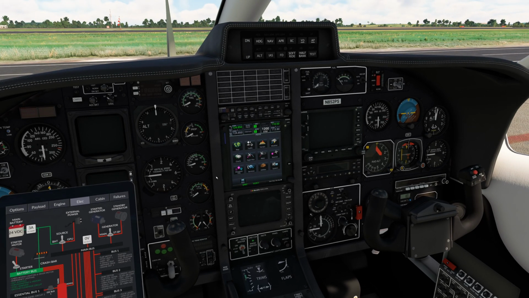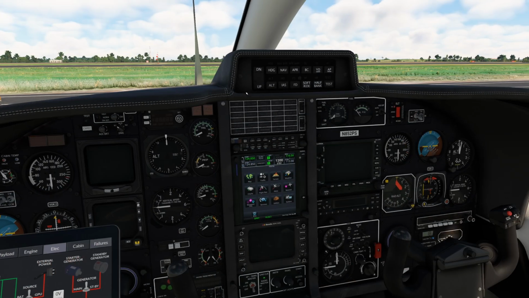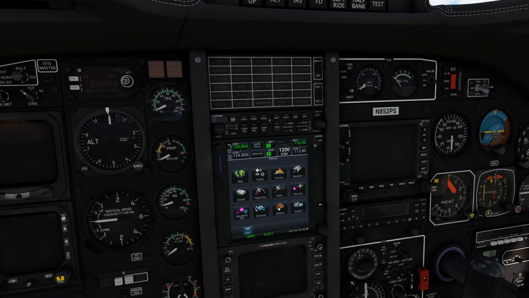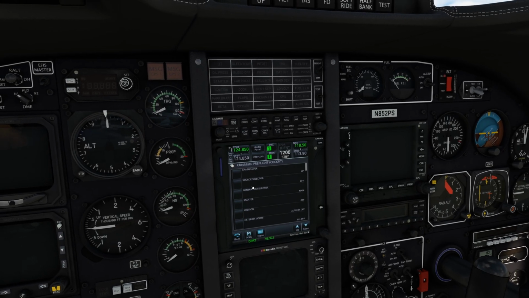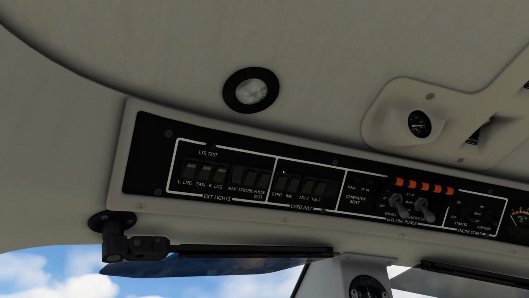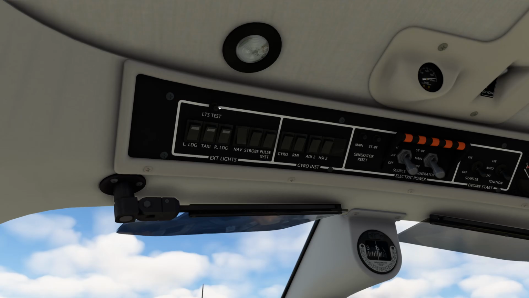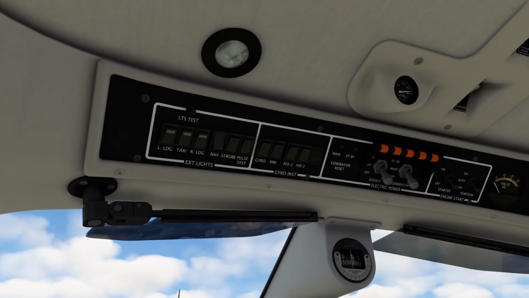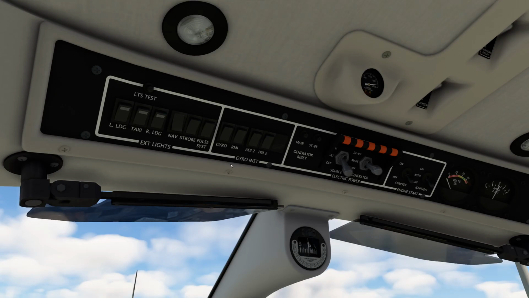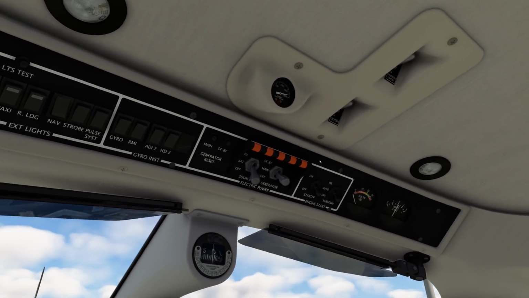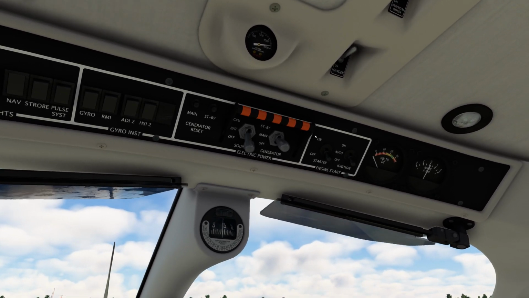Right, so now checklist. First thing is utilities and checklists. So the crash lever is up. I tell you what, I'm going to go through a few things to save a bit of time. We're going to turn on the main, and we're going to check the oxygen.